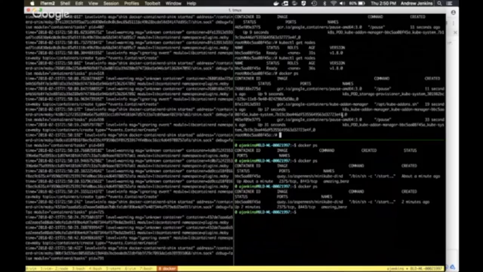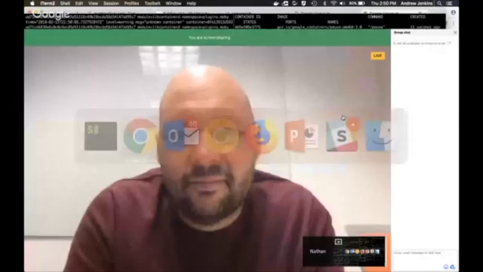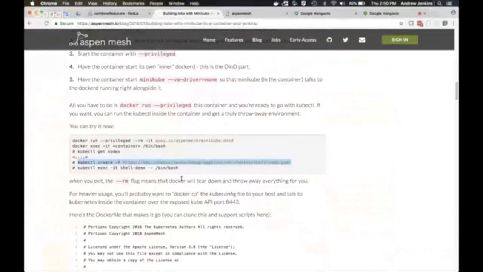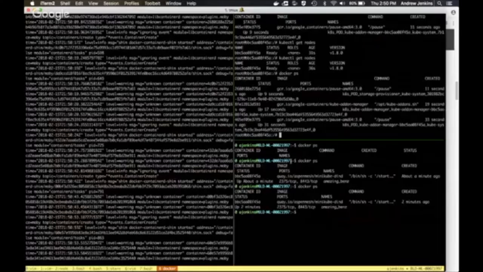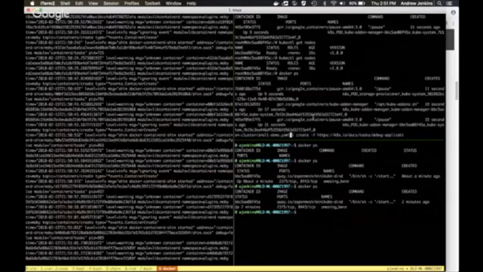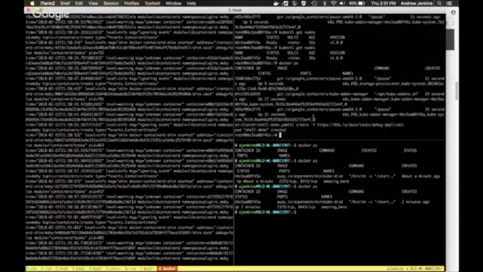Then up here, I'm not going to get my scroll buffer, but if I go over, we'll see if this is really a full Kubernetes cluster. I can go ahead and run this. This is an example Kubernetes command that's going to create one debug application running in my Kubernetes cluster. And so I talked to the API server. I asked it to go ahead and make it and run.